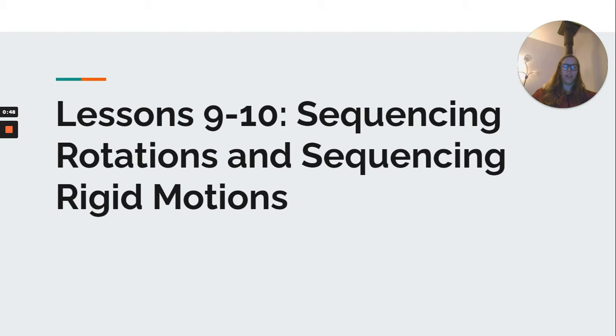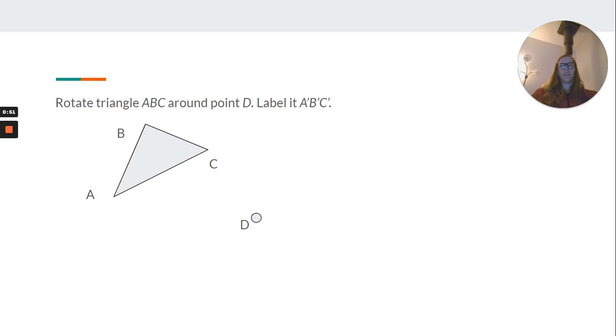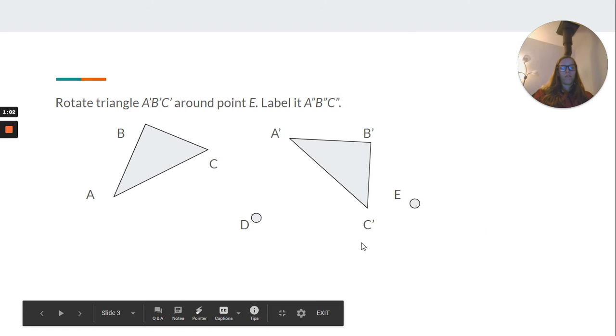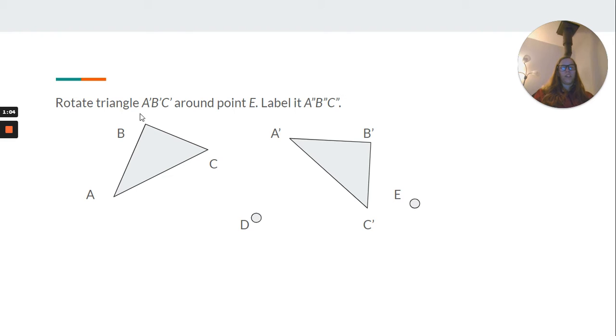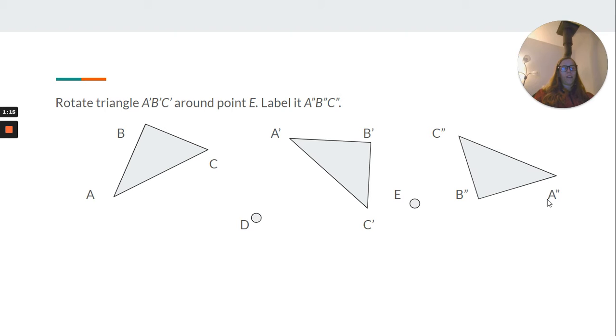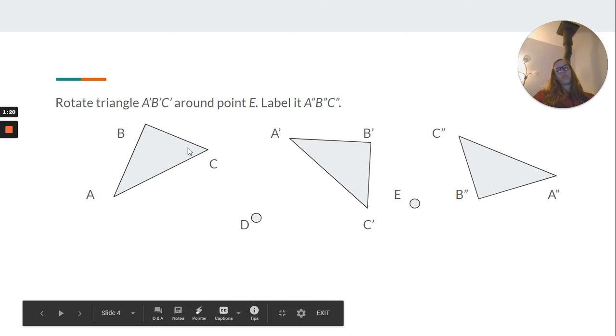So let's get moving on this. It says to rotate triangle ABC around point D and then label it A'B'C'. So we have ABC here, we're going to rotate it. And now it says rotate triangle ABC around point E, label it A''B''C''. So see, we did 3 different rotations. Now, like before, we cannot just move it back to where it was. So we'd have to complete 2 full rotations, and this is actually not quite 90 degrees, but roughly a 90-degree rotation.